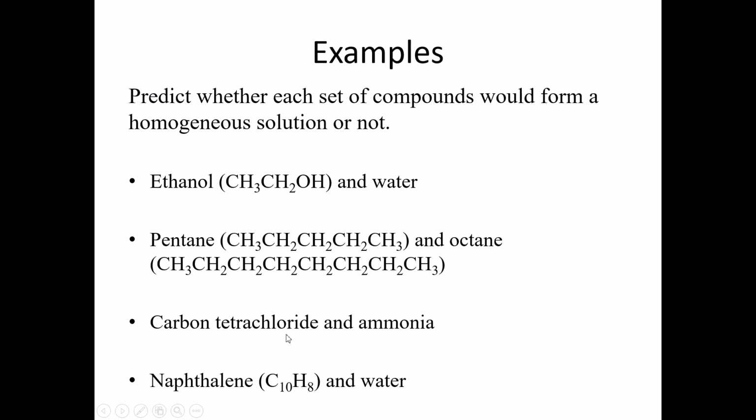Carbon tetrachloride, you remember that's CCl4, so 4 chlorines attached to a central carbon, versus ammonia, which is NH3. Carbon tetrachloride is nonpolar. All of the polar bonds get canceled out through symmetry. Ammonia is a polar molecule with NH bonds. So ammonia can form hydrogen bonds with its ammonia neighbors. Carbon tetrachloride only forms London dispersion forces with its similar neighbors. So if I try to mix these two together, this will not form a soluble solution. Their intermolecular forces are too dissimilar.